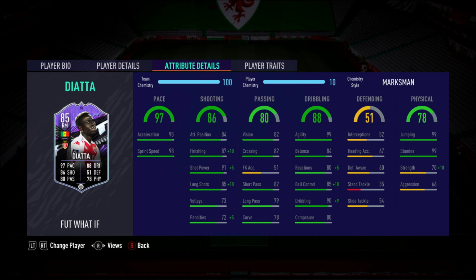With that being said, most people would recommend the Marksman. A reason for that, of course, is you get that 10 strength boost, which means he goes to 80. You get a finishing boost, which I would say that he needs. It's good the way that it is, but it kind of half makes up for the composure. It doesn't really make up for it at all, but you know what I mean. It sort of helps. And then 96 shot power, 95 long shots, 85 reactions, 95 ball control, 99 dribbling.